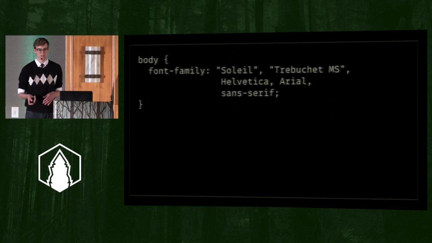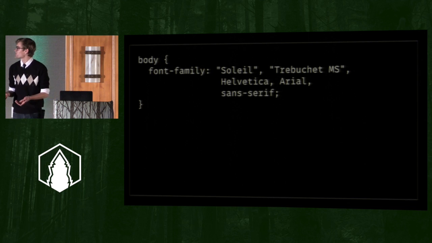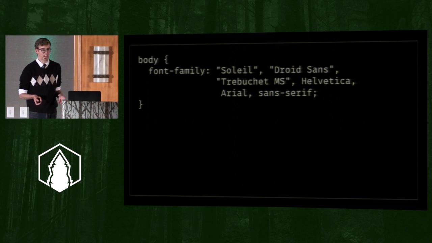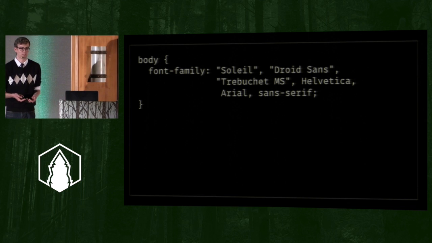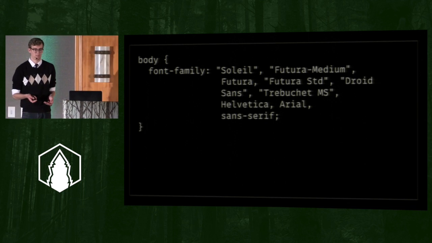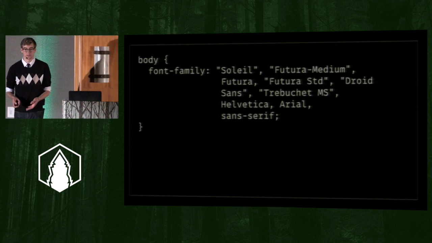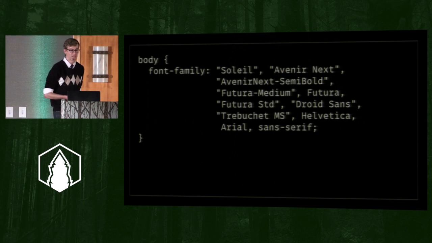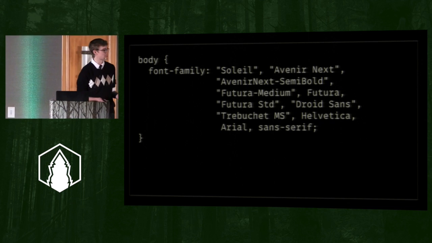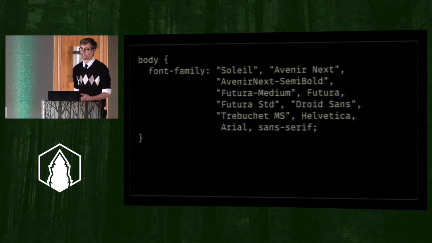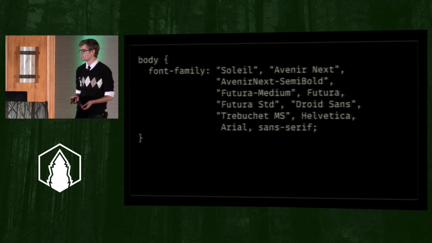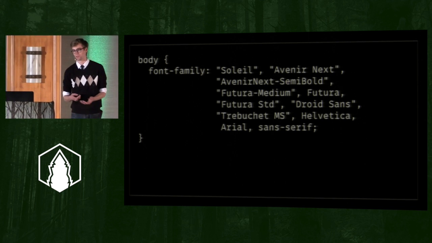So in this case, I'm loading Trebuchet on Microsoft platforms, Droid Sans on Android devices, older ones that only have that. Futura, which is available on a lot of devices. It's not common, but it's good enough that we should use it. And Avenir Next on more recent iOS and OS X devices. So for geometric kinds of sans serif typefaces, which is what I've been using in the slides here, this is a great font stack and something that's going to be more reliable than just Soleil, sans-serif.